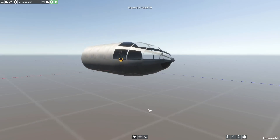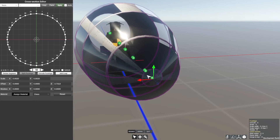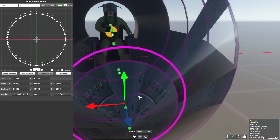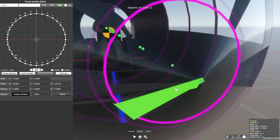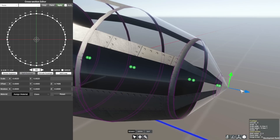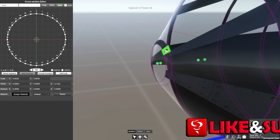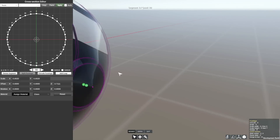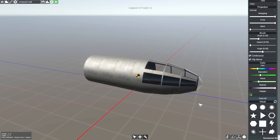I was trying to think about what the back end of this should look like as well — whether to do it with two struts to hold the horizontal stabilizers or anything like that. But I went with a conventional plane. I went ahead and added a bunch of glass to this thing. It seemed like it wasn't squidged enough, so I had to squidge it in a little bit for this to actually work. I then wanted to add a metal piece around the outside, but then I changed it all back to glass — which I guess was a bit of a waste of time, but that's fine.